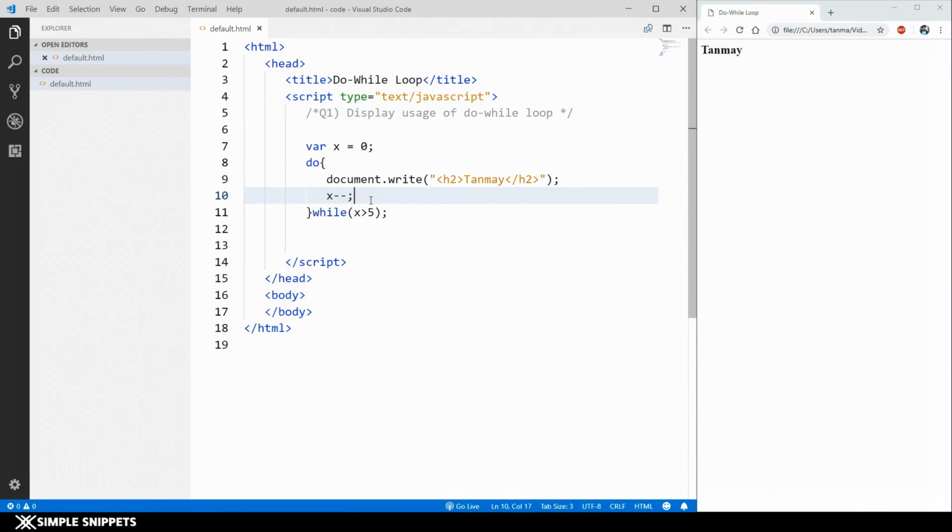So again, this was just a syntax denotation. This was not a program which was specifically for the do while loop. We rarely come across such programs wherein the do while loop is very essential. So I just wanted to show you the syntax and what exactly the do while loop does, how it looks, and how it differs from other loops. Okay, so that's it for this video guys. I hope you understood the syntax of the do while loop and how it is different from the other 2 loops.